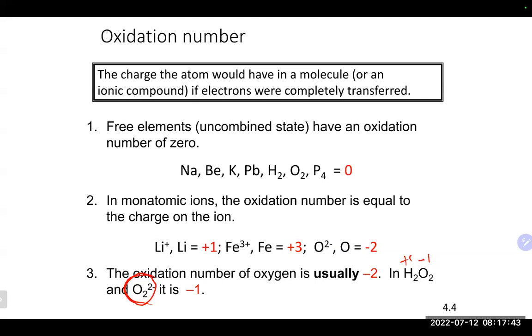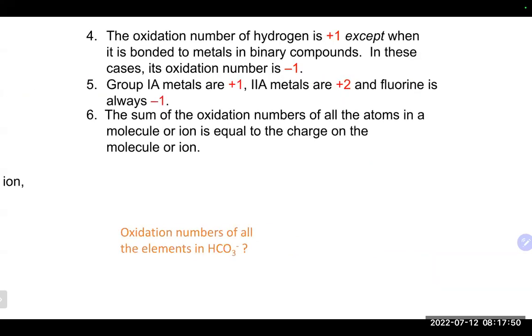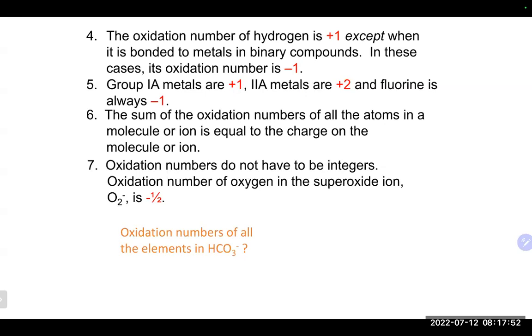But again, there is that occasion where it could actually be peroxide and it could be -1 that's happening. Now, when we have something like hydrogen, it is going to be +1. The only exception would be when it's really in the hydride form, and that would be if it comes after a metal. So like LiH, the H there would be -1.